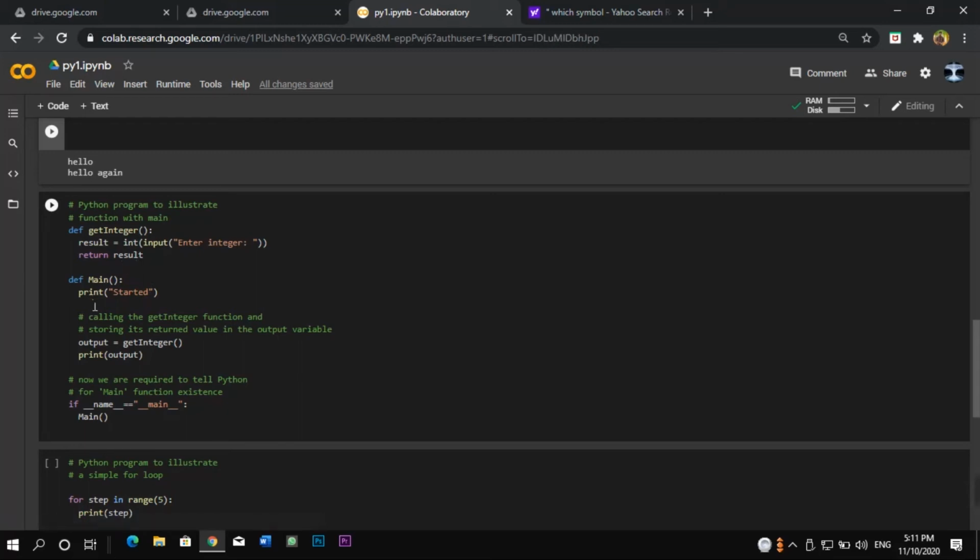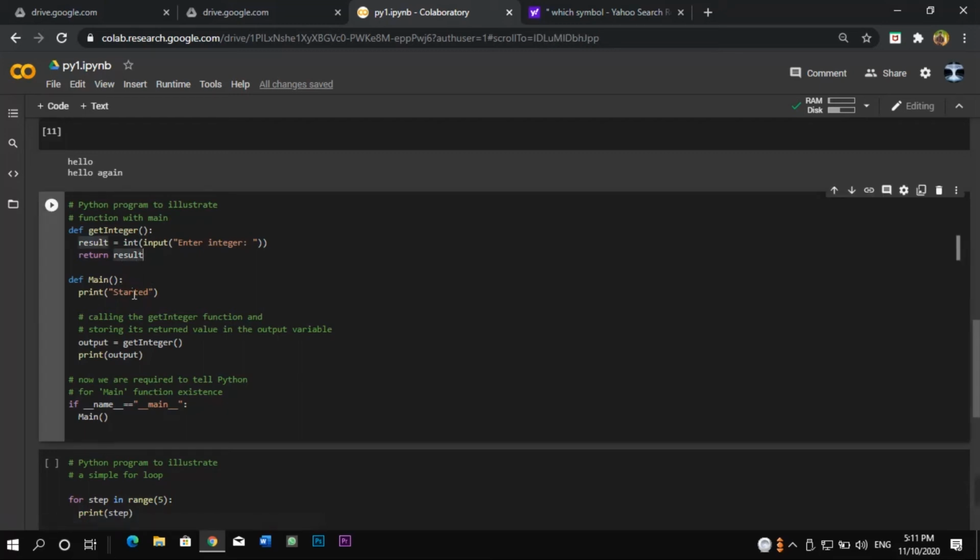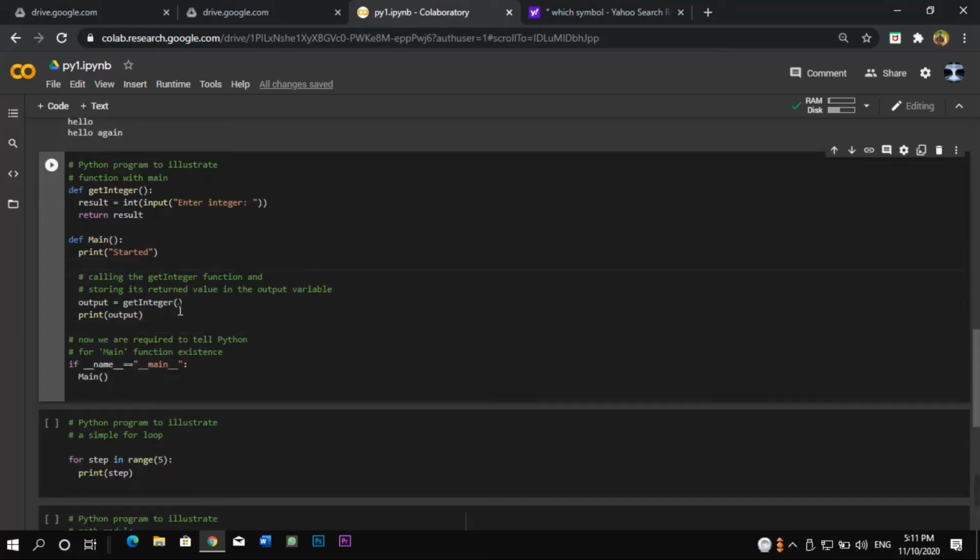Again a main function is created, within which print "started" is the string which he has printed. Then output equal to get_integer, which means the value from inside get_integer is given to the output. In get_integer the variable returned is result.